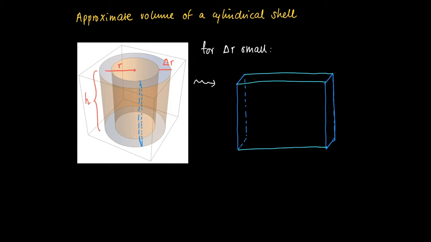So it's a kind of box. And what are the dimensions of this box? Well, it has a height h and the thickness is delta r. So that's what we indicate here.